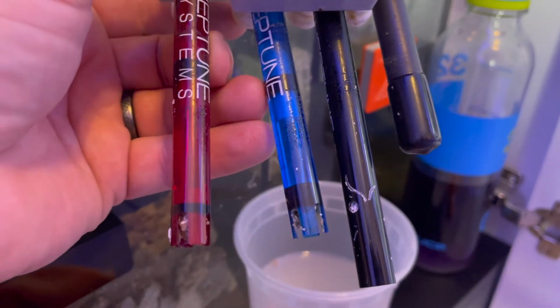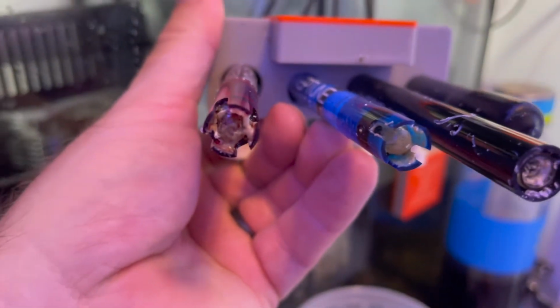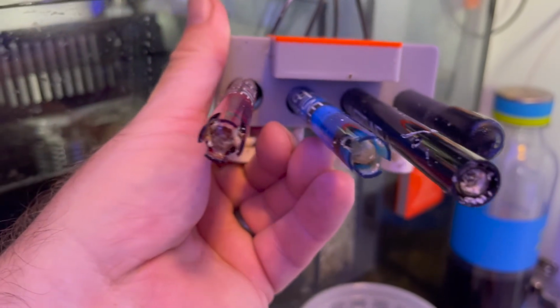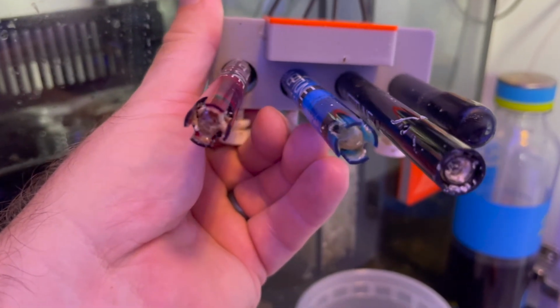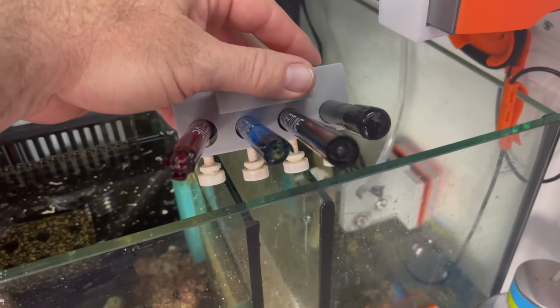The outside of the probes are fairly clean. There's a little bit left on them, but if you can see, right inside, there's some stuff still on there, so I got as much as I could out, and I'm going to put it back in to soak a little bit longer. Okay, so they're all clean now.